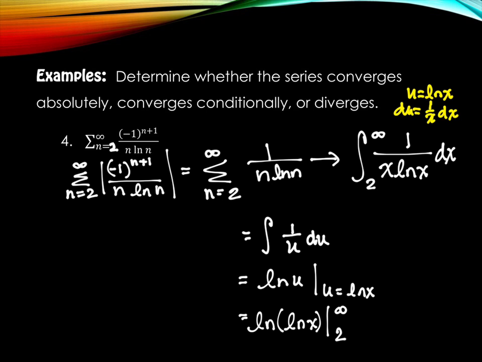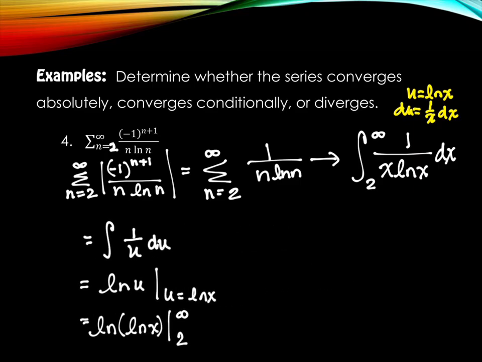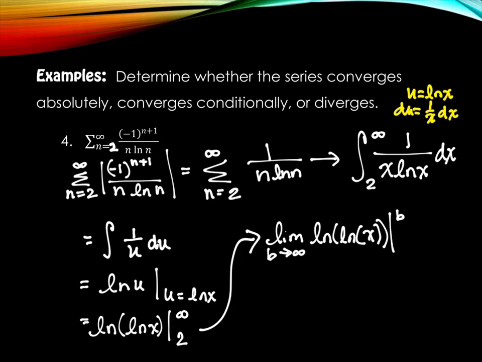This is one of the things that I'm changing the order of when I do Calc 2 this semester because I didn't like where the new book placed it. Yeah, we did a b substitution, and we did limits at the beginning. So we did the limit as b goes to infinity of the natural log of the natural log of x, and then I had a b on top, and I had a 2 on bottom. Alrighty. So now I can put the b and the 2 in the ends. This is the limit of the natural log of the natural log of b minus the natural log of the natural log of 2.